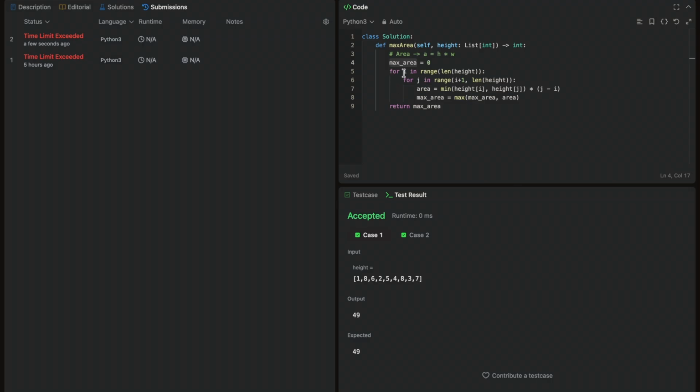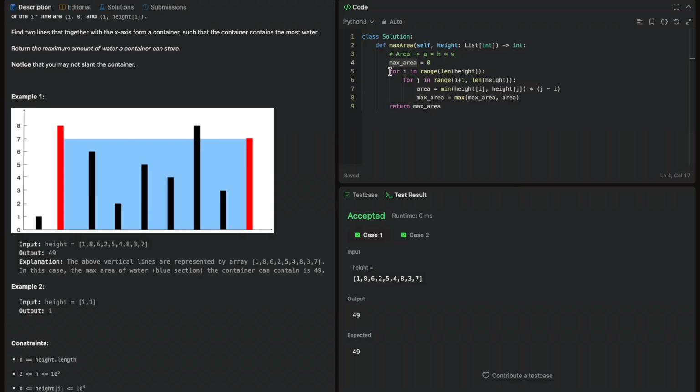For a larger input, this will fail. Can we bring this to O(n), so that the timing is perfect and it does not exceed the total time it should take?